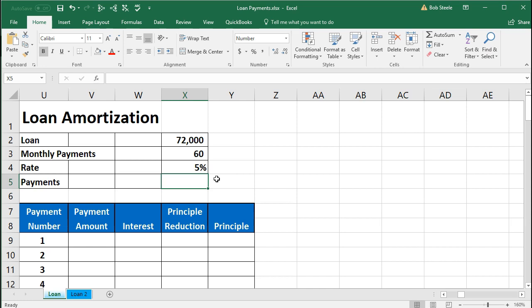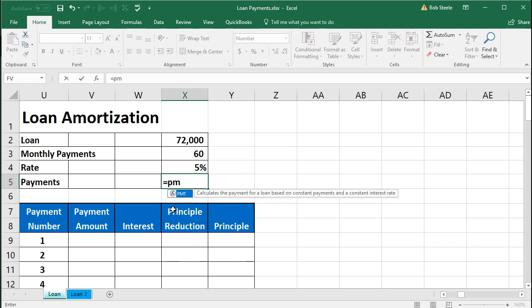So we'll do that with Excel, and then we'll break out the interest and principal portion per payment, to see how those change as we go through the loan process. The formula for this in Excel to calculate the payment is equals PMT, payment, and then we just go through this little checkbox to figure this out. So we've got the rate, the number of payments, and the present value.